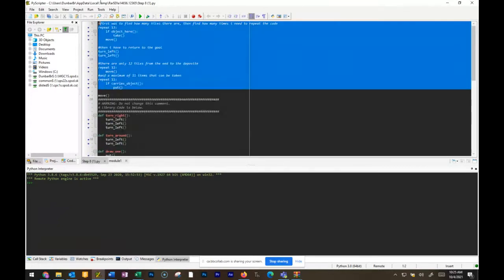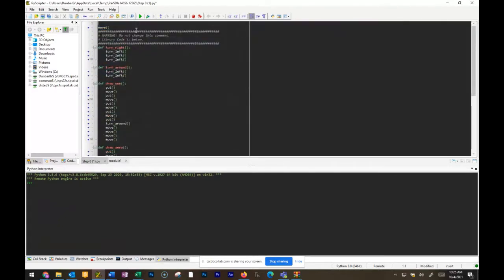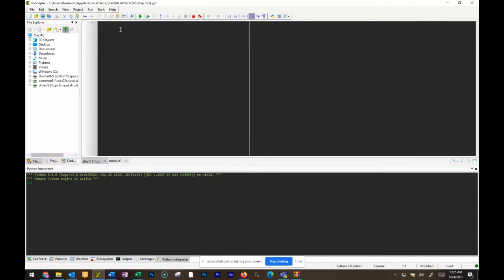So for instance, if I just type in, I'll just get rid of what I was working on here, Control A, delete. If I type in the most simple of Python codes, print, and then hello students, and then I run it by hitting this. You can either hit Control and F9, or you can just hit the little run arrow. Your code runs, and then the result is down here. So you see how it says hello students down there. It does that because I told it to print.